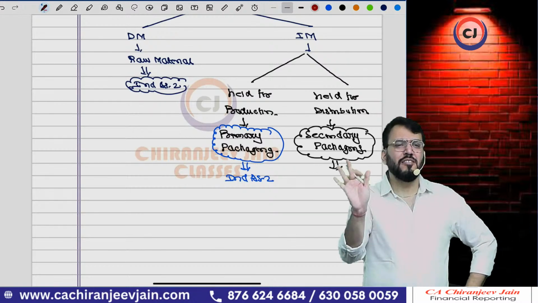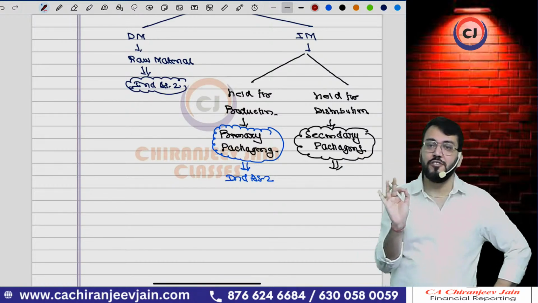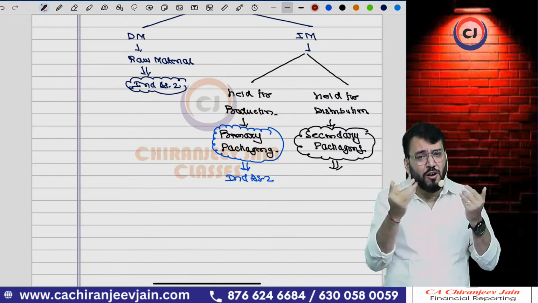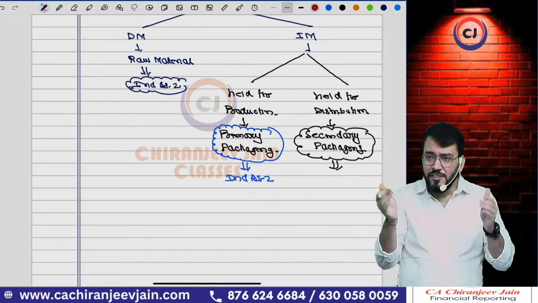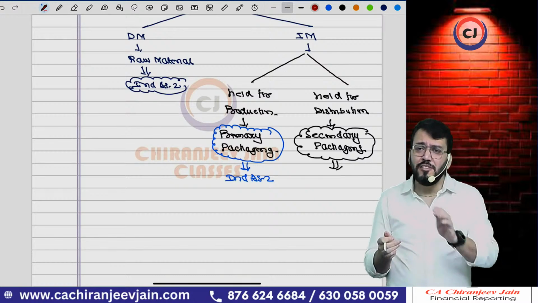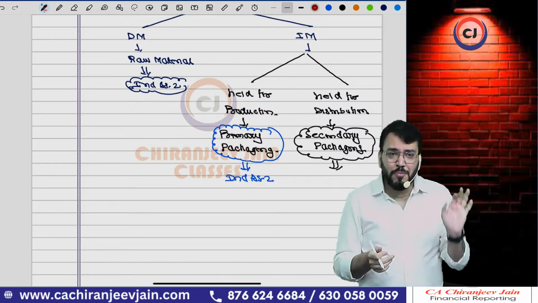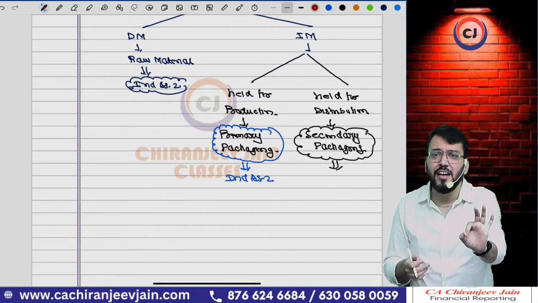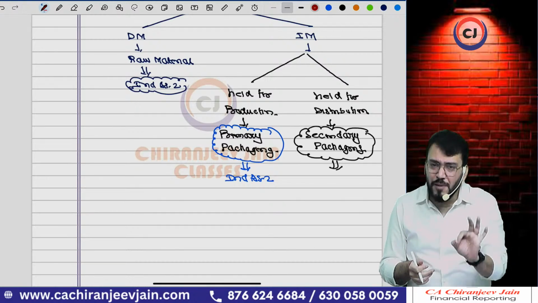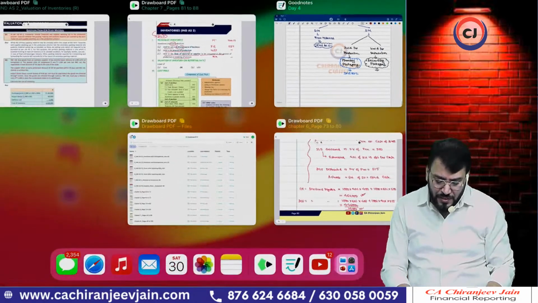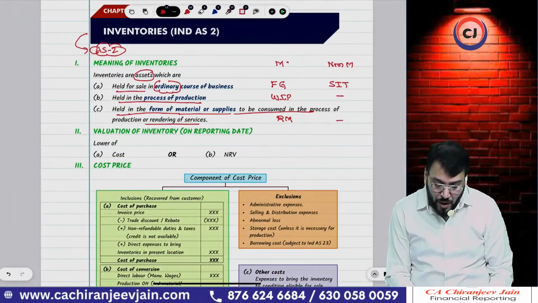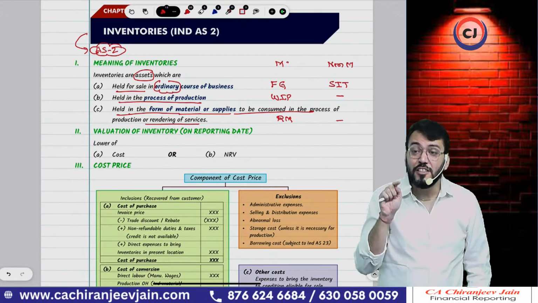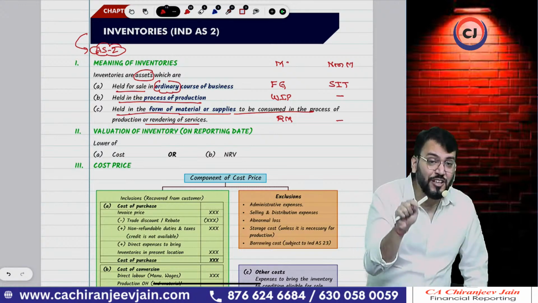Look, one second, I said apply the definition. You are giving reasoning with "if" words. In an interview, if you give reasons like this, like store spare, they will say bye bye. Apply the definition. Before this, what have I done? Definition. Are you applying that? You are not applying that. Apply that now. What is given? Everything is given in the definition only. Held in the form of material or supplies to be consumed in the process of production, not for distribution.